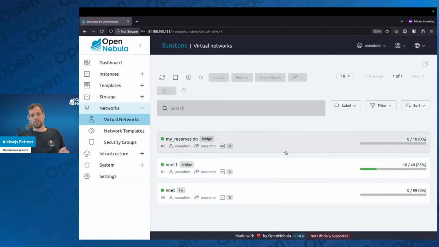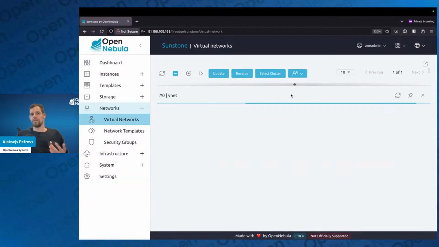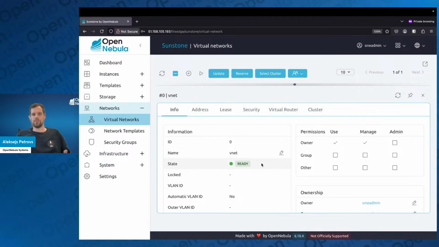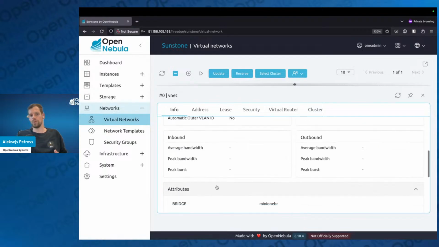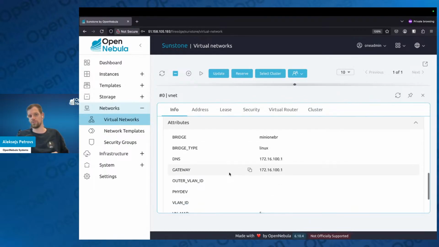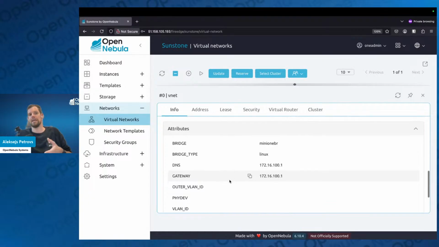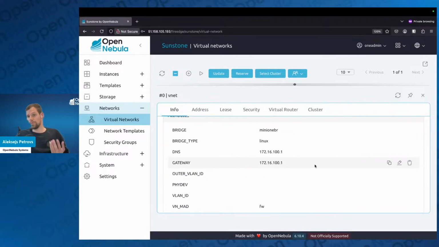Right. So these are the virtual networks. Then when you have your virtual network, you can update it via the update, or you can go to attributes and you will find all these configurations in the form of the attributes. So one thing that I would need to change is the DNS. And probably if you're running it somewhere in the cloud the way that I do, then rogue DNS servers, or DNS relays, are not quite welcome there.